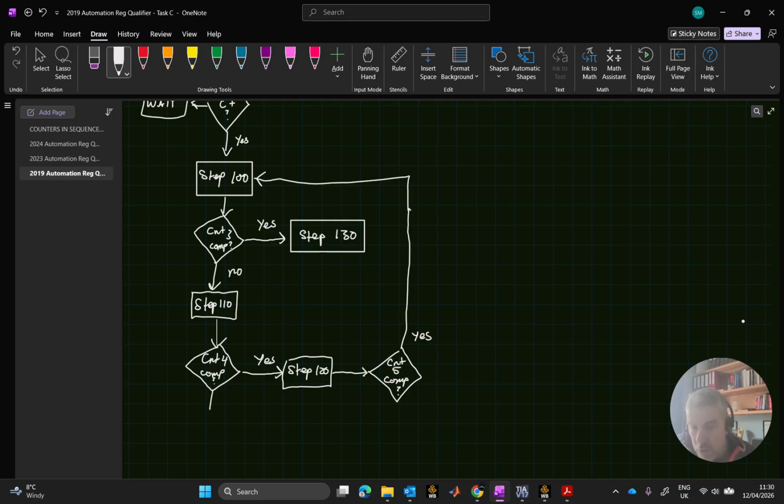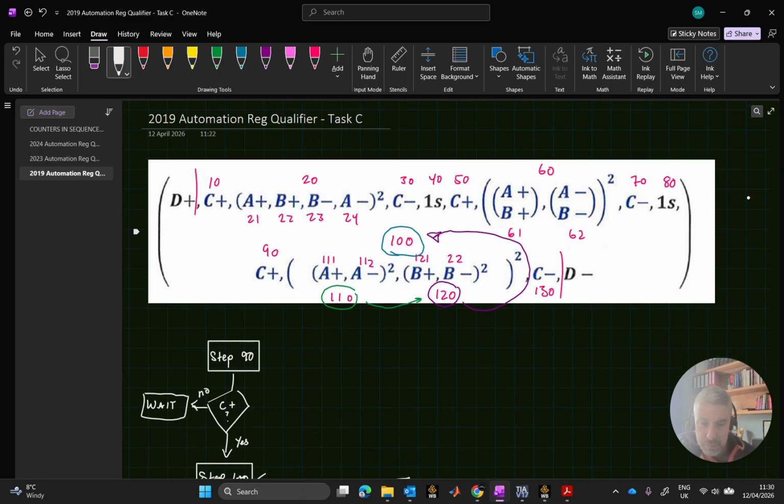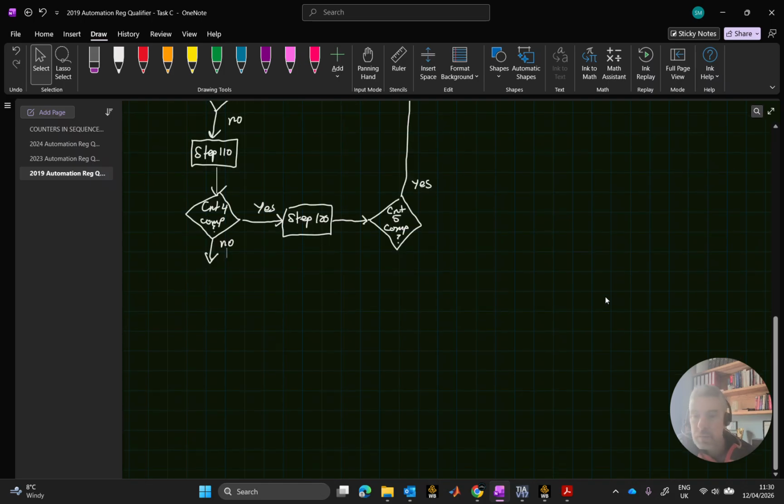So has counter 4 completed? If counter 4 has not completed, which is this green circled one here, then I have to move to step 111, which is A plus.